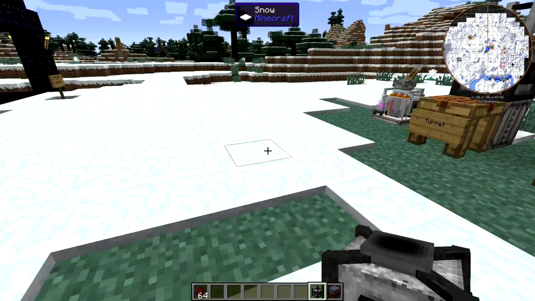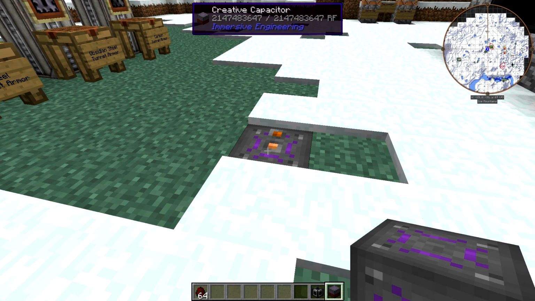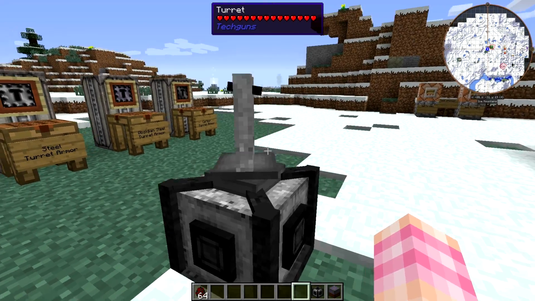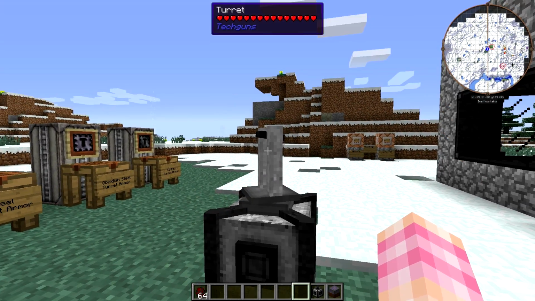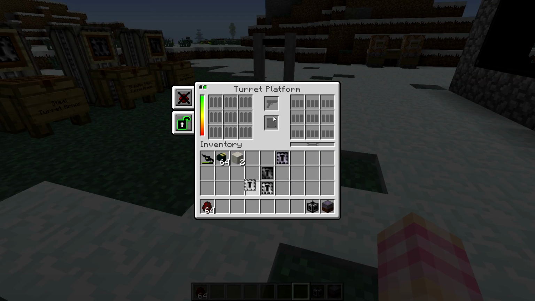All right, so let me go ahead and actually place down a power supply, a creative capacitor in this case, and slap it on top. You'll notice that the turret starts turning, and it will start tracking targets. However, it won't do anything. It's moving around, but there's no gun there. We need to put a gun on this. Well, the way that you do that is by filling in this little gun slot.